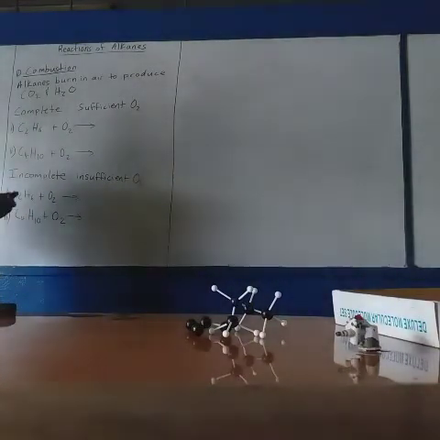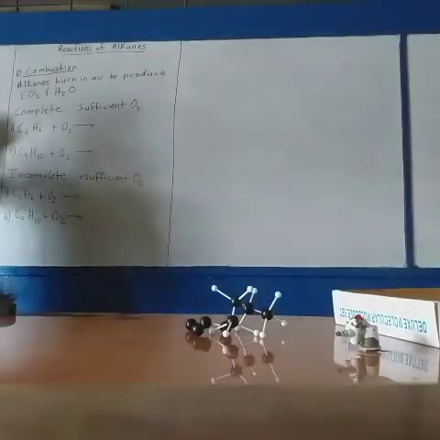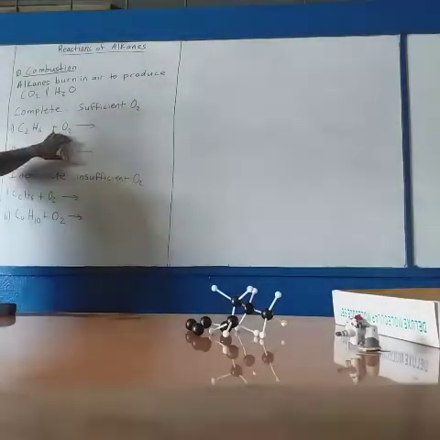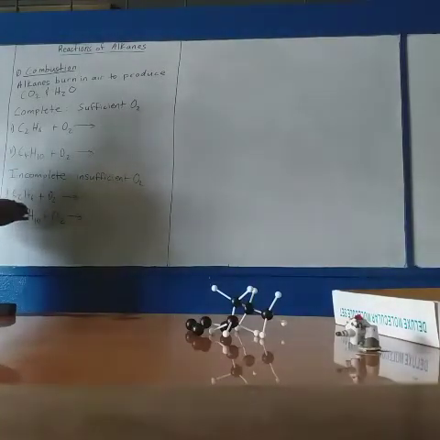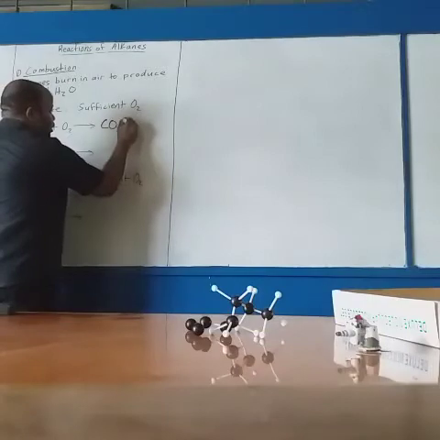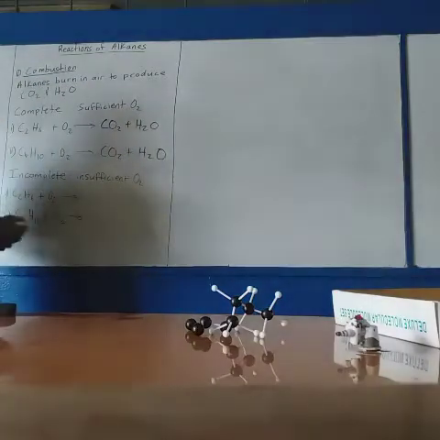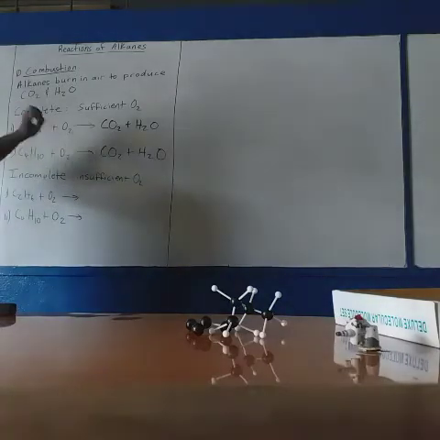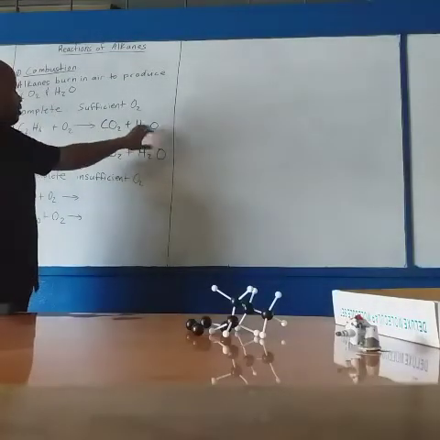So when we say combustion, we mean burning. Alkanes, when they burn, yield carbon dioxide and water. So the products of combustion for our hydrocarbons are carbon dioxide and water. And we need oxygen. For it to burn, oxygen must be present. Now, if the oxygen is in sufficient supply, we will have complete combustion. So in complete combustion, the products are carbon dioxide and water. It doesn't matter which hydrocarbon is undergoing combustion, the products are always the same. So whether it's ethane or butane, once the oxygen is in sufficient supply, we will get complete combustion. The products will be carbon dioxide and water.